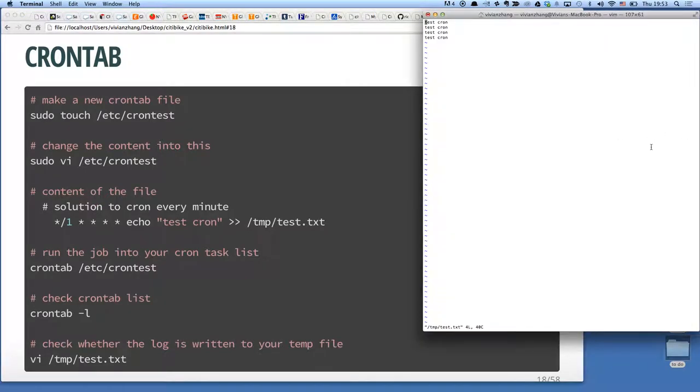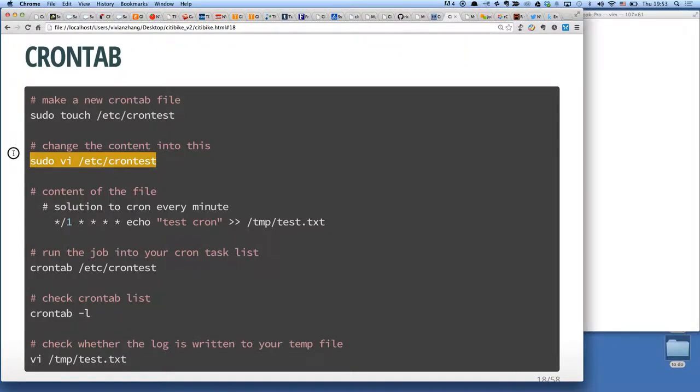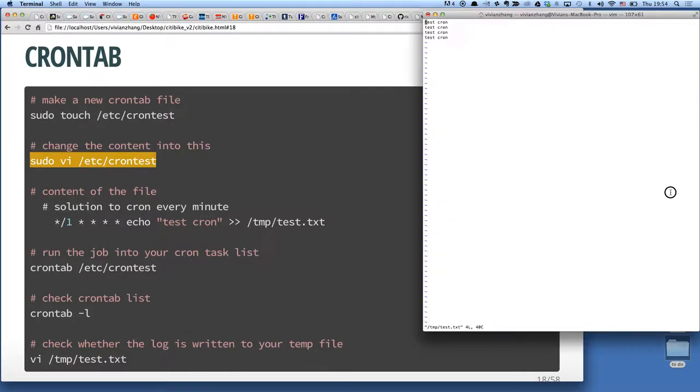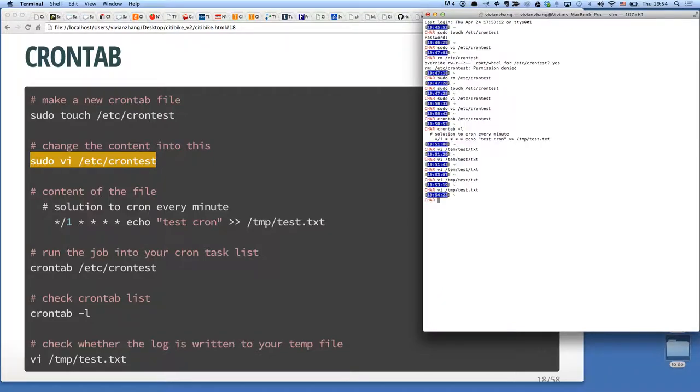You mean this file? Oh, you are in the VI, right? Are you still in the VI mode? Are you still in the file? Yeah. So you do escape, ESC. Escape first, and do colon. So you will see a little tiny colon in the corner. Escape first, it's changing your editing mode. And type WQ, or Q to quit this file.